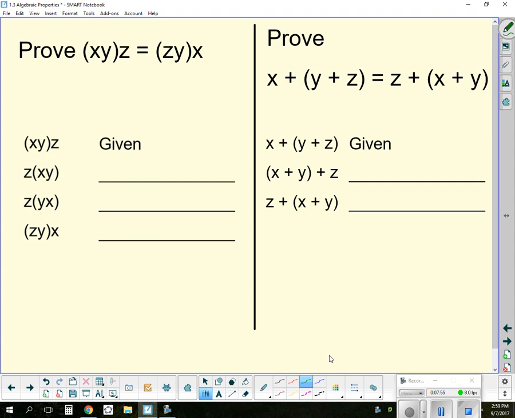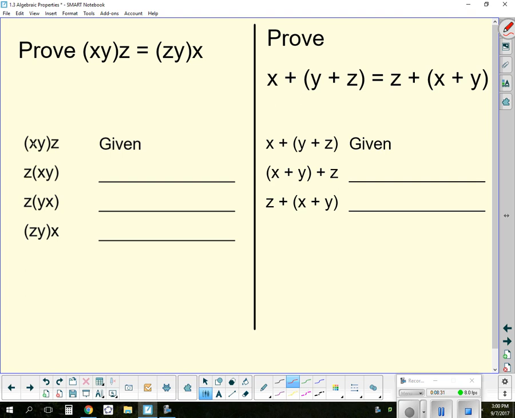Okay, we're going to do some proofs. Proofs are a mathematical way to show that something is equal to something else. Okay, you do a lot of these in geometry, but we just do a little intro in Algebra 1. So we want to prove that quantity xy times z is the same as the quantity zy times x. Logically, we should know that's true because really this is just multiplication of 3 numbers, and we know we could group that and change orders, and none of that's going to matter. It's all going to give you the same answer.